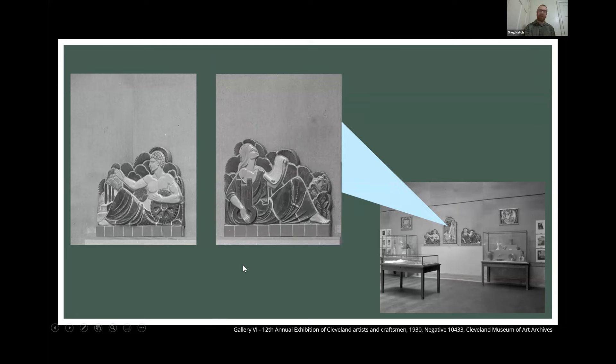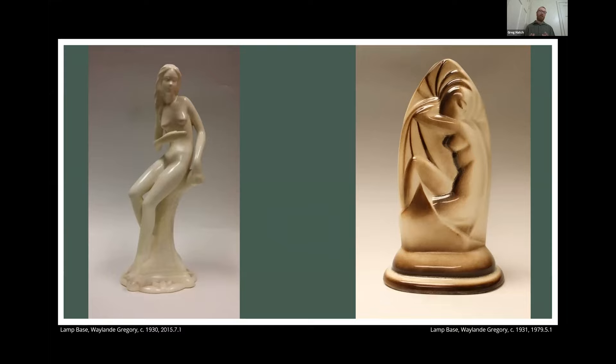William Gregory also got into doing more large sculptures toward the end. We have the Leda and Swan here in the background of one photo, and then from his Cranbrook days afterward, we can see its full scale. In one it was unglazed, and in another it got more of a finish. Wrapping up his time at Cowan, he had such a spectrum of different styles — the geometric form on the right, the more art nouveau and depictive style on the left — being produced simultaneously. This would also be seen in his future career: producing two bodies of work with very different styles at the same time, able to switch on and off between them.